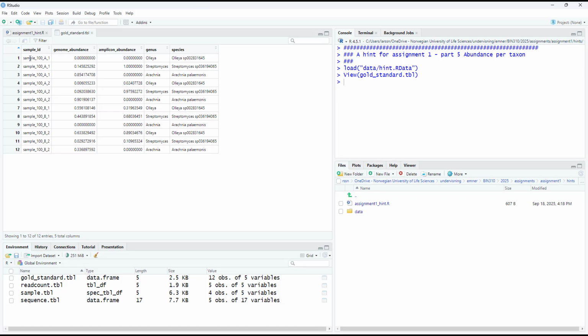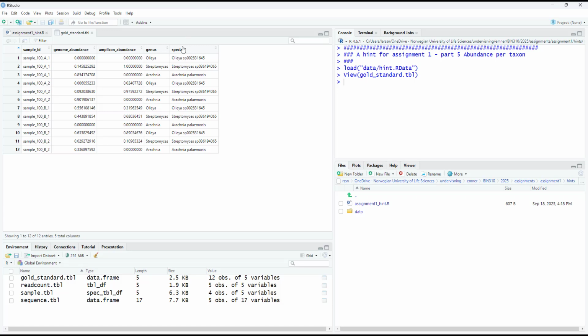Except that I have made a column here called sample ID. In your gold standard tables, there is no such column, but you have a column called dataset ID, a column called group ID, and a column called replicate ID. And if you notice, the sample IDs are just this word and then these 3 pieces of information glued together with this underscore between them. So you have to create this column yourself, read in the gold standard, create this column, and then you can throw away all the other columns except these 2 and species and genus.